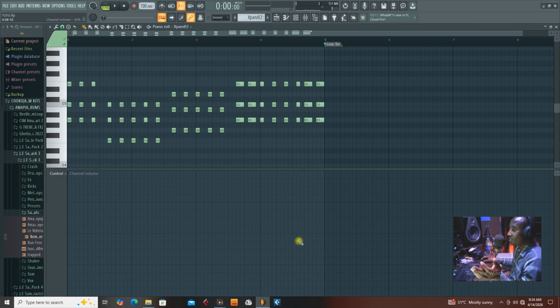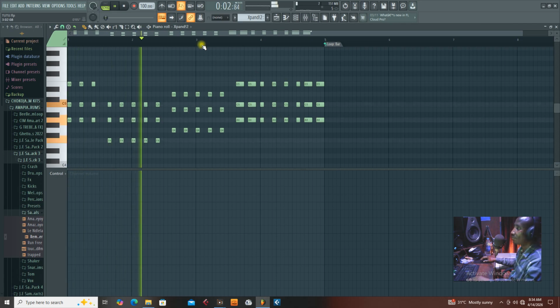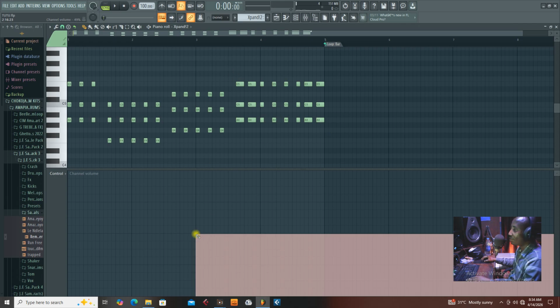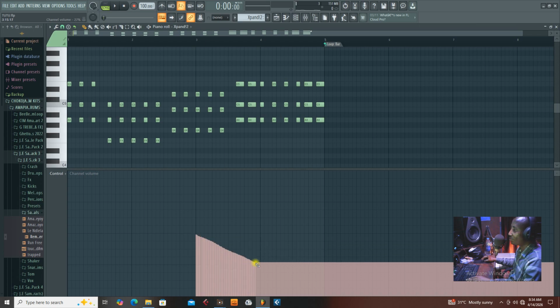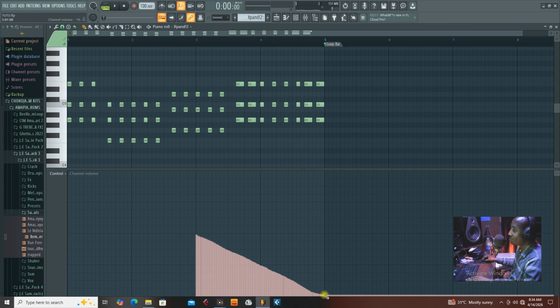So now that I click to the volume channel, we're going to take this bar line, right? So this is our volume patch here. So depending on the side that you want to fade on your piano roll. So let's say I'm going to be fading this side down. So all we're going to do is just click right here and the volume is going to appear. So here you're going to be taking it around, you left click down and you're going to drag the volume down, right? So let's see.